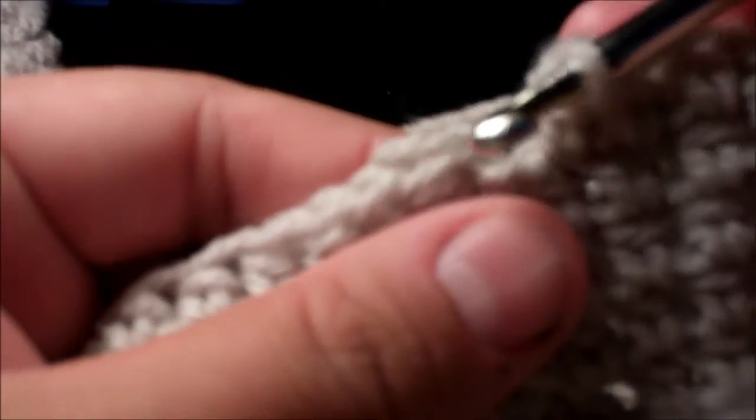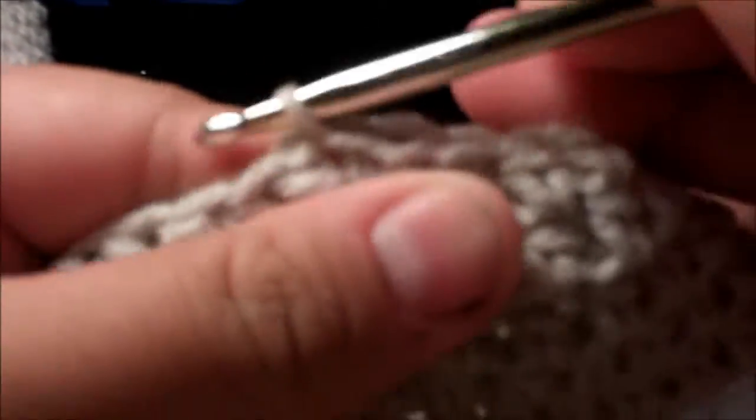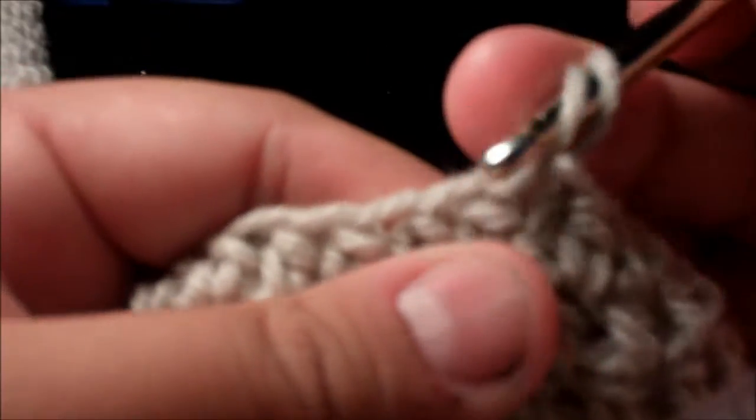Row 12. Okay, so I'm finishing up round 12, and what I'm going to do is just slip stitch, and we're going to chain up two. What we're going to do now is double crochet all the way around.